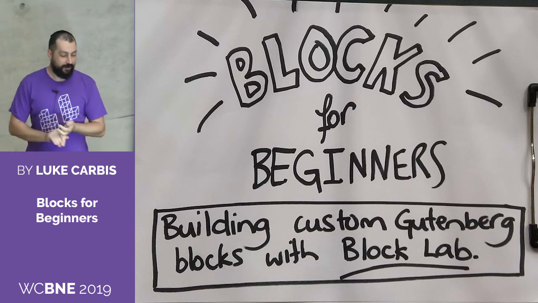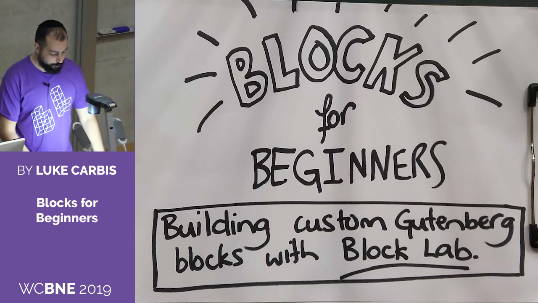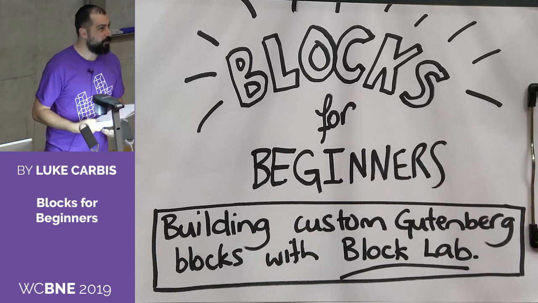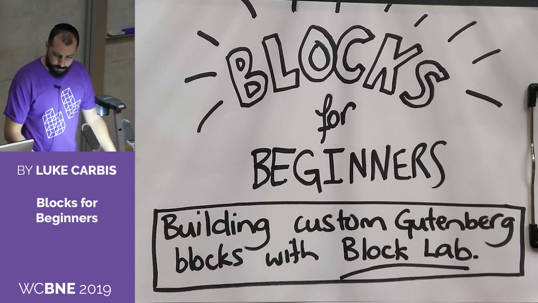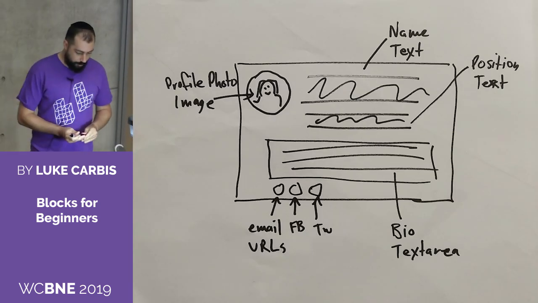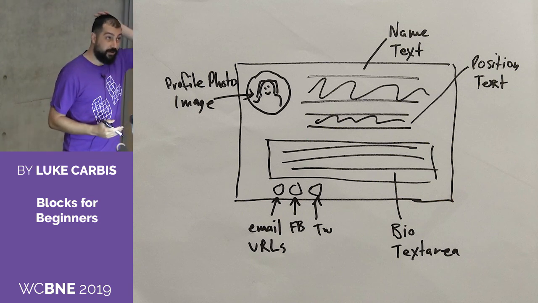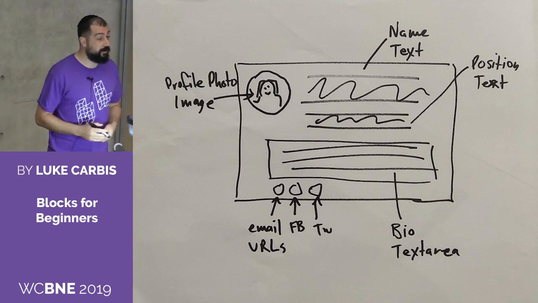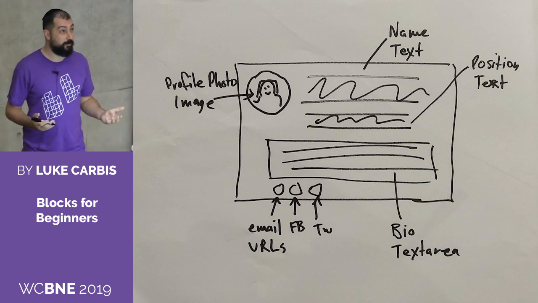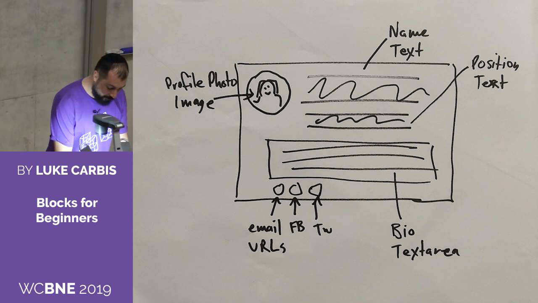All right, cool. So when we start thinking about building blocks, the first thing that we really want to do is figure out what the block looks like. I don't know what design tools you might use. I know I work with some agencies that have embraced Figma. Figma's fantastic, or maybe you're on Sketch or something like that. But I always just like to start with pen and paper. So let's start thinking about this block. We'll put it in a rectangle.